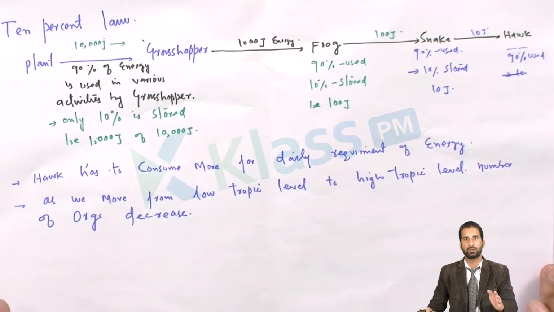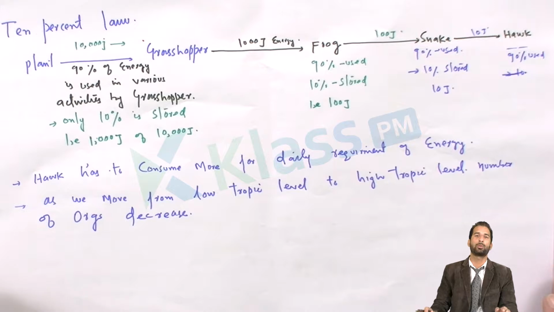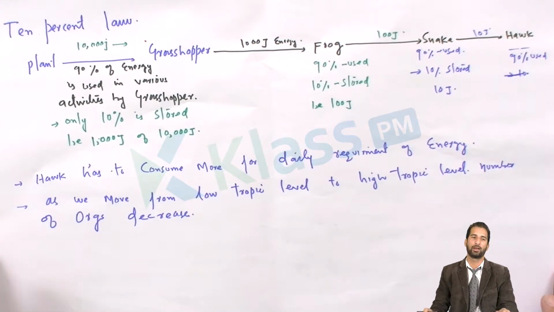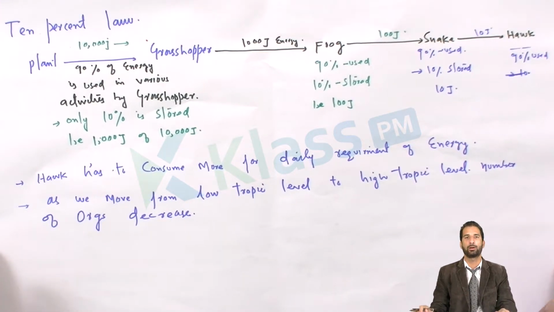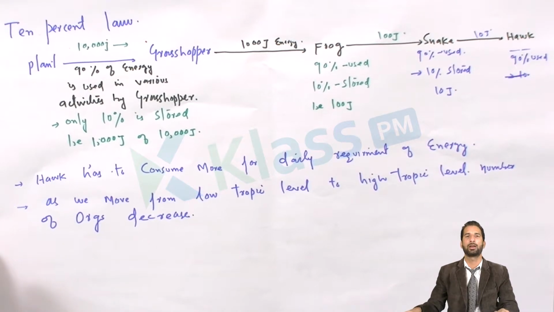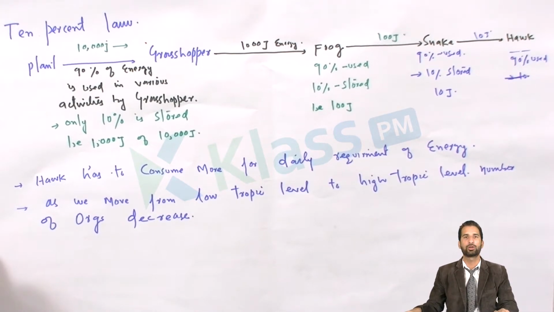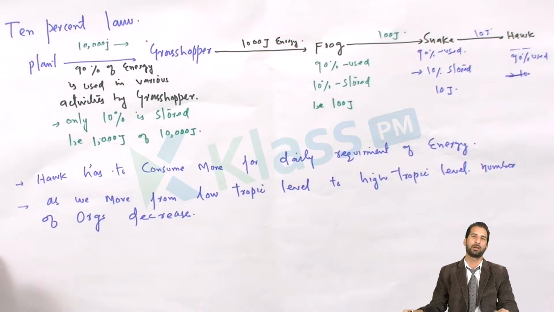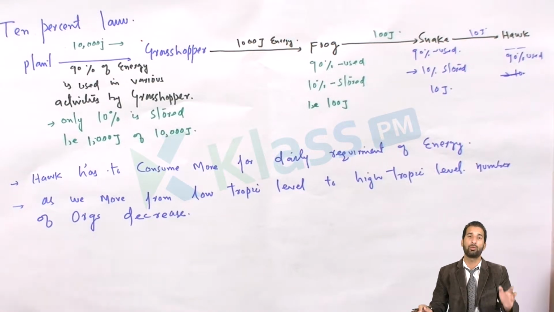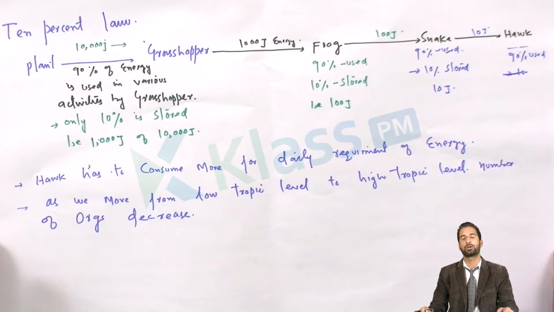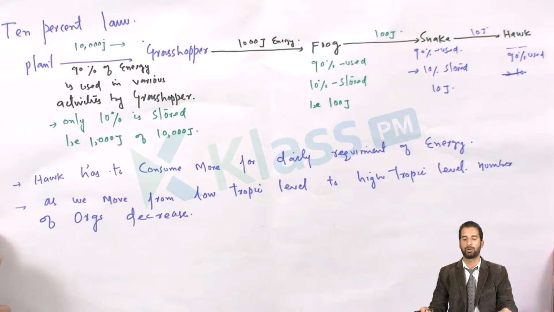In the previous section of this video, we explained what the environment is and what its different components are. We explained the biotic components of the environment, such as producers, consumers, and decomposers, how producers synthesize their own food, how heterotrophs, the consumers, depend upon producers, what the modes of nutrition of heterotrophs are, and what decomposers are.